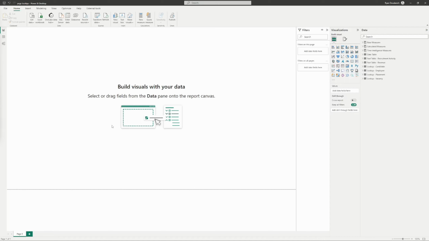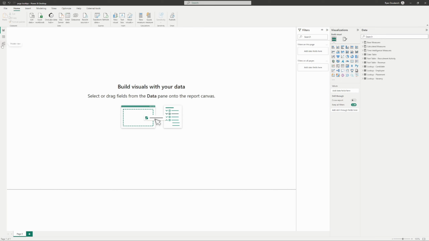Hello everybody, in this video we are going to be going over page tooltips. In Power BI you're able to turn on a whole page to make any visual pop out a tooltip of that page. So in this video we're going to go through how to set that up, what some best practices are for that, and what some use cases are of when you can use it and when it might be useful to throw on your reports.